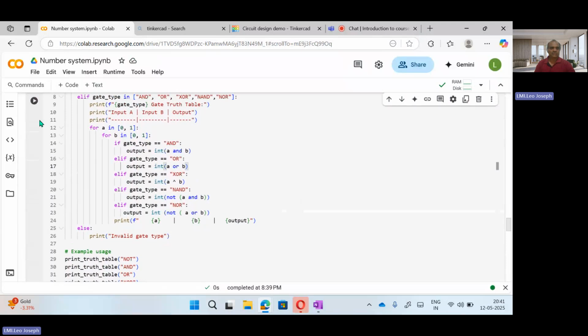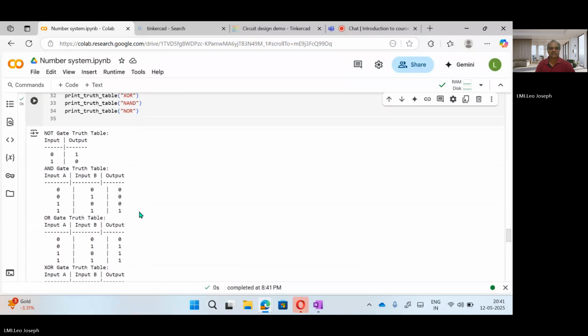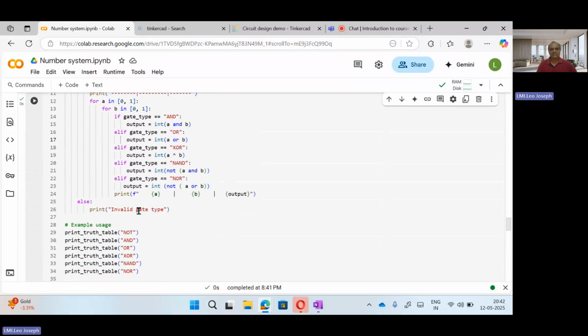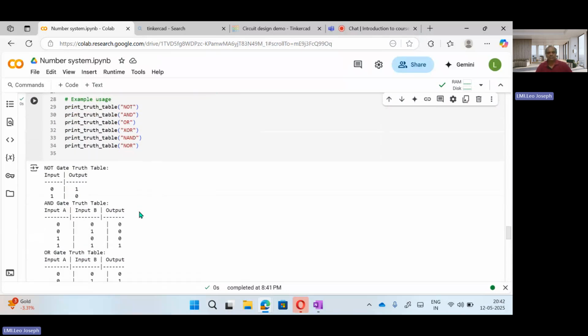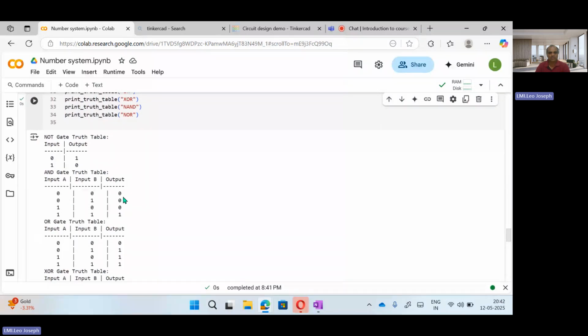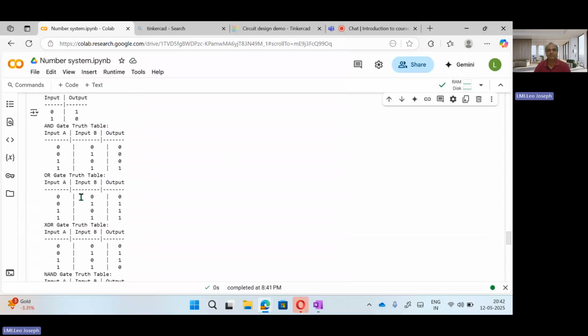Okay, right. So now I am running this program. So you can see here that NOR gate has come: 0, 0, 1, 0, 1, 0, 1, 0, 0, 1. All gates are now displayed. Writing of truth table. Okay, this is very, very simple and easy realization. So this is how you can realize the truth table with the help of Python. So what are all the truth tables you are writing here? By using inbuilt functions, you can realize how it is working with the help of the Python tool.